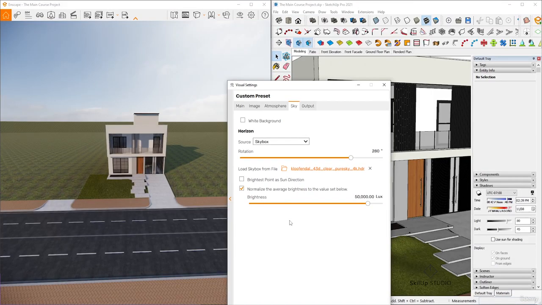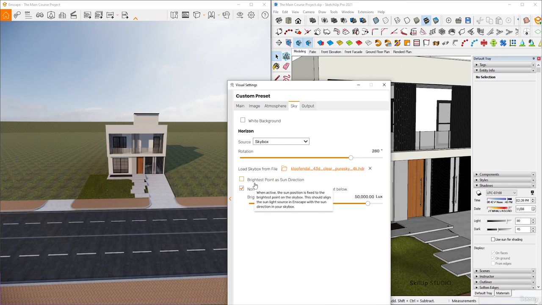To set the direction of the sun illumination, does it depend on SketchUp shadows or the brightness of the HDRI in Enscape? We will find here the brightest point as the sun direction option.